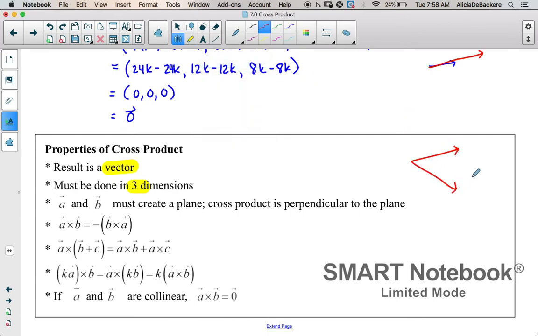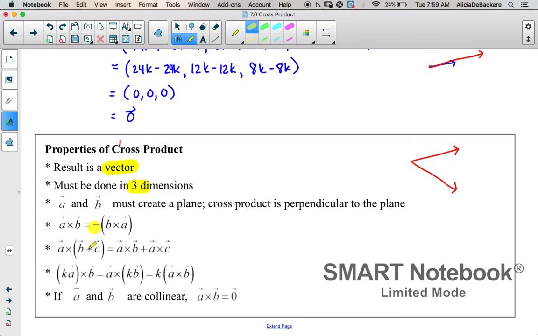Whenever you have 2 vectors in 3 space, they do create a plane. You might remember the plane is like the big flat sheet of paper that extends in all directions for infinity, and they do uniquely create one. We're going to talk more about planes in chapter 8. Something else that we figured out is that if I cross 2 vectors in the opposite order, I actually get the opposite vector to each other, right? So all the components are going to be the negative of each other.